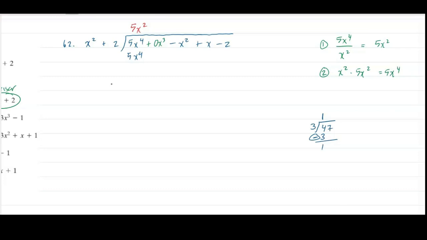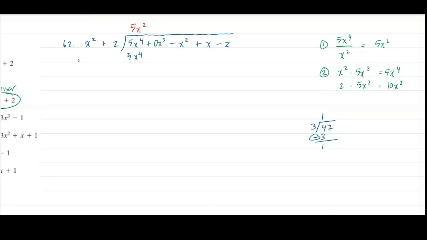What you do after having done that is, where are we? We're at x squared times 5x squared, and we got 5x to the power of 4, right? But after that, this is what's so weird. Because these are polynomials, you need to take the 2 and also multiply it to 5x squared. So what am I saying? You have to take the 2 and also multiply it to 5x squared. And when you do that, you end up with 10x to the power of 2.